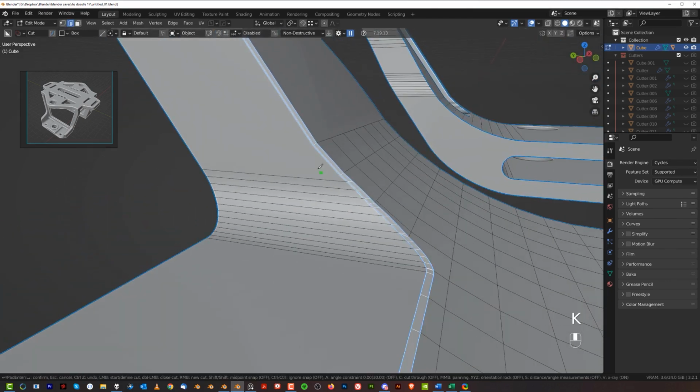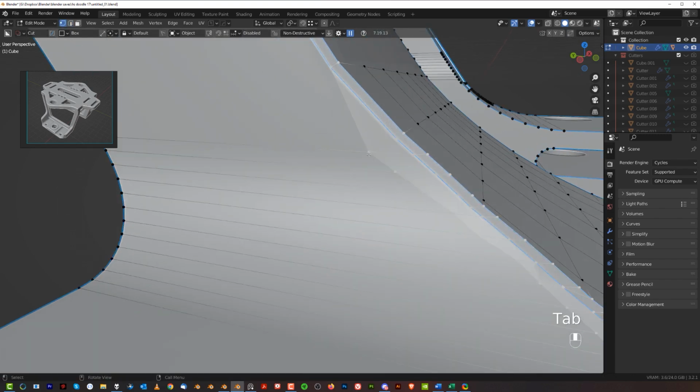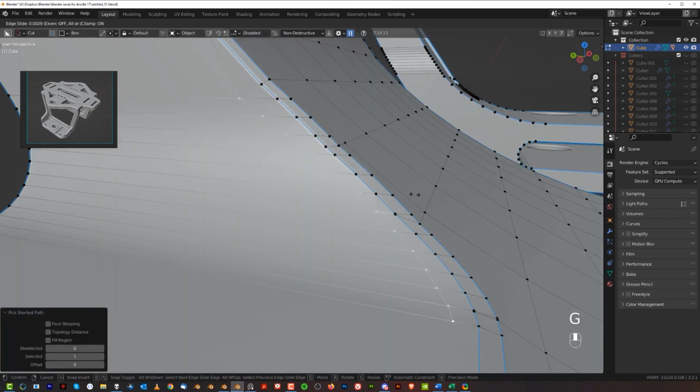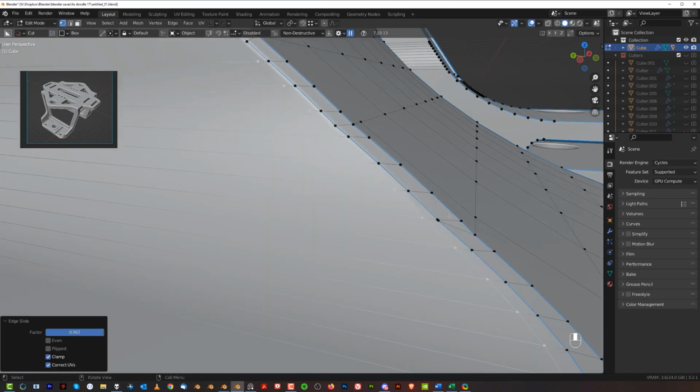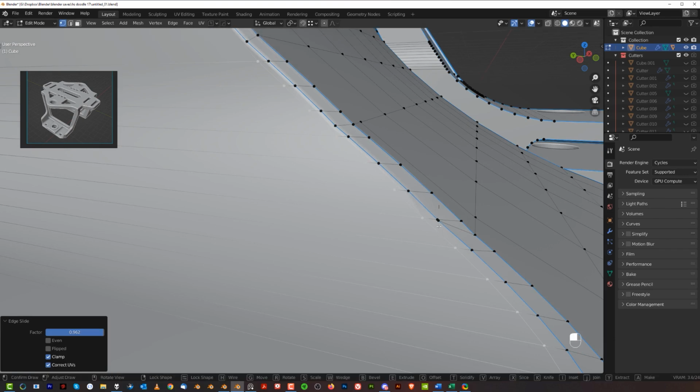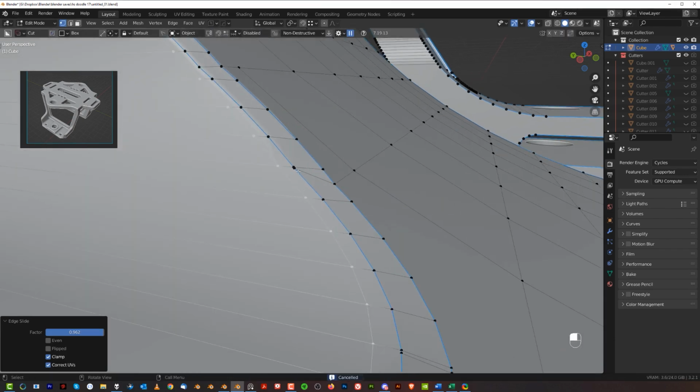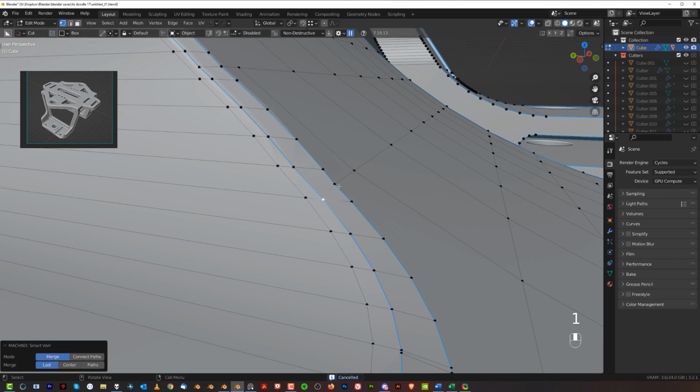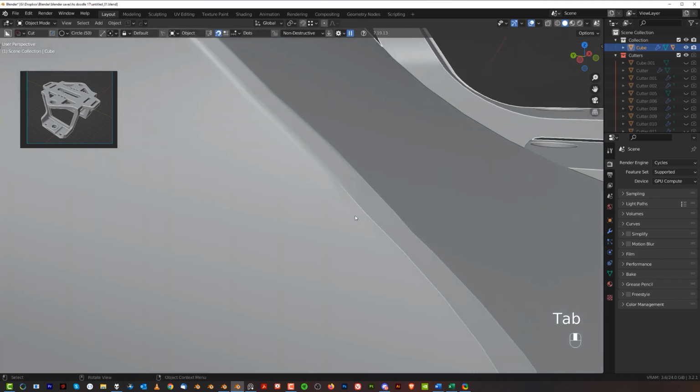So what you can do is run a knife here like this, right? And just run a knife here near the edge, like that. And select this edge here, and GG and E and F, and adjust it to this edge here, move it close to fix the shading, and let's fix this double vert here. And this is gonna look a little bit better.